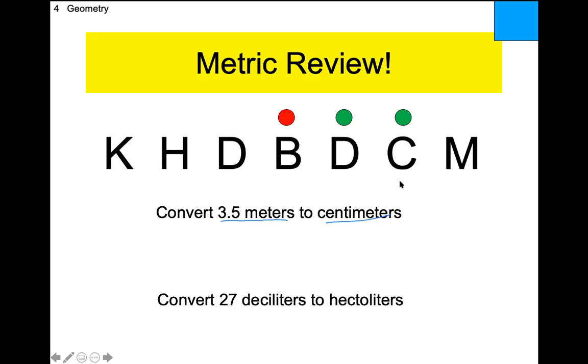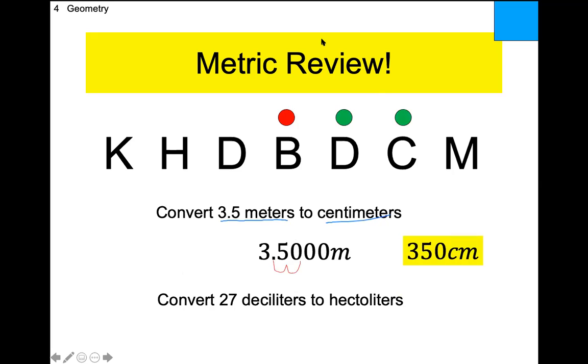That coincides with how many decimal places you move it and the direction. That's what makes this so powerful. Once again, I'm going from meters, 1, 2, to centimeters, so I'm going to move the decimal place 2 places to the right. Originally, it was 3.5. If we move it 2 places to the right, we get 350 centimeters. And that's the power of the metric system, that you can do conversions very simply.